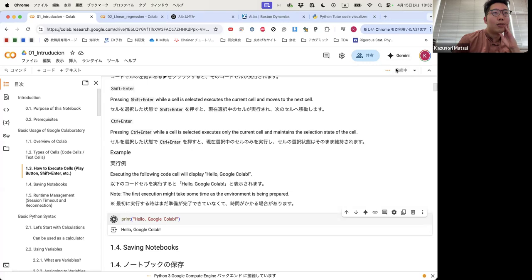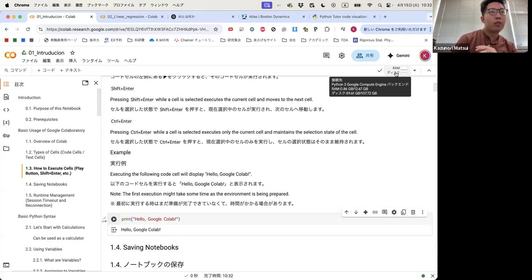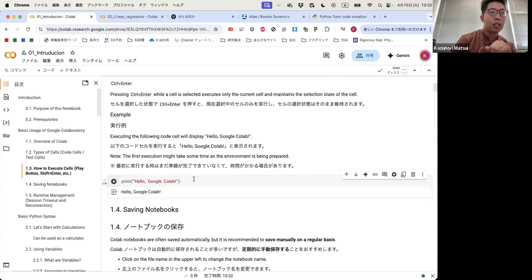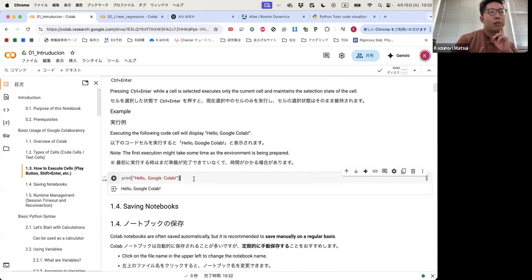This is because the program is not running on your PC, but on a server somewhere on the internet, so a procedure is needed to connect to that server. So the first execution might take some time. Okay, it's working. If the top right part shows syncing, it means processing is ongoing, and when it shows a check mark, it indicates the connection is complete.